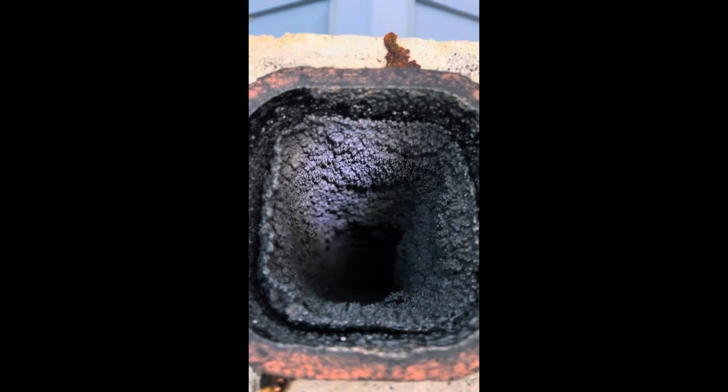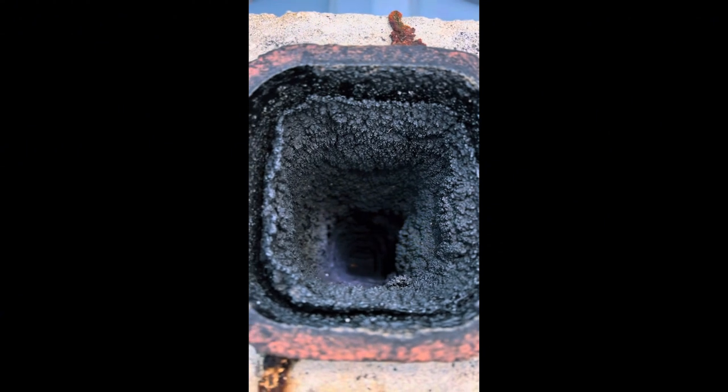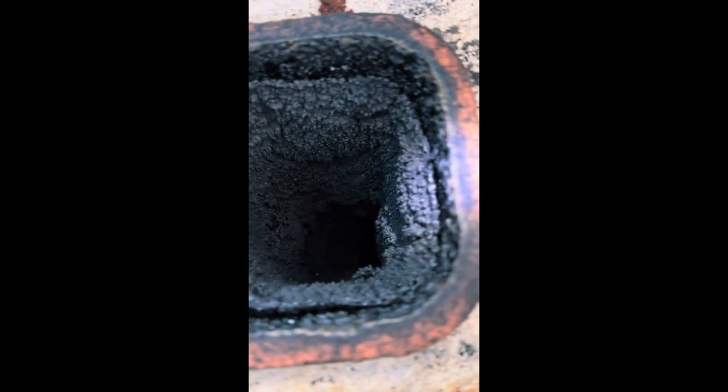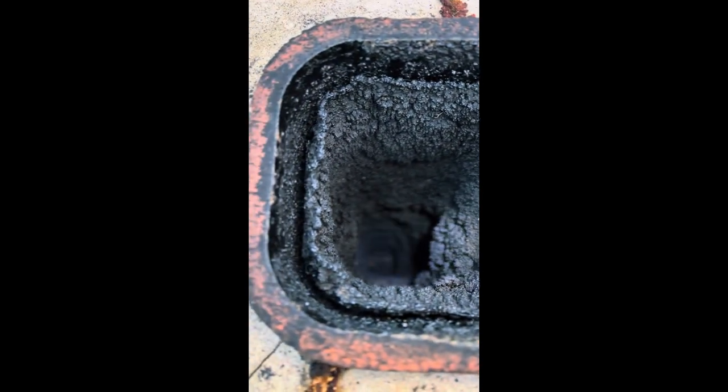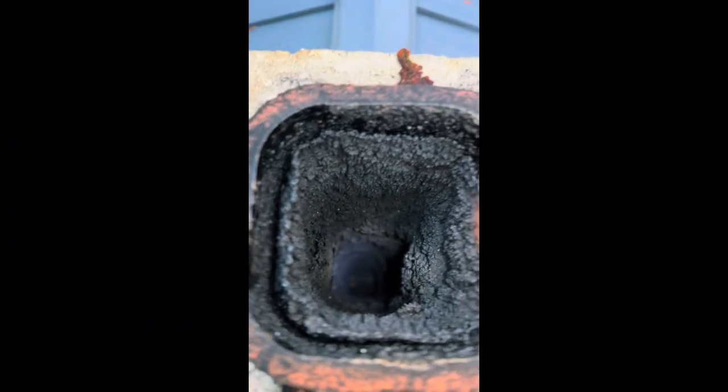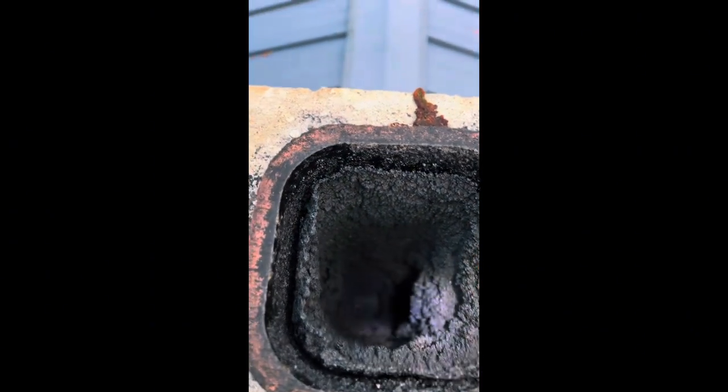As you can see, this is quite built up and it's pretty flaky and crusty. And once we run the brush down it and back up about three times, it'll all be down at the bottom and we'll shovel that out again. So stand by.